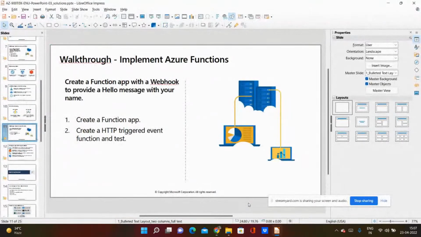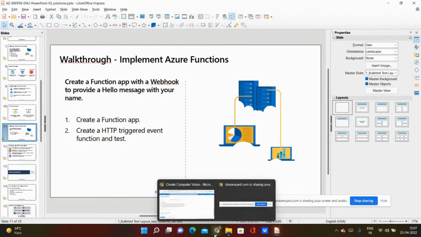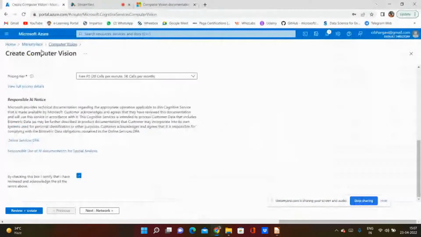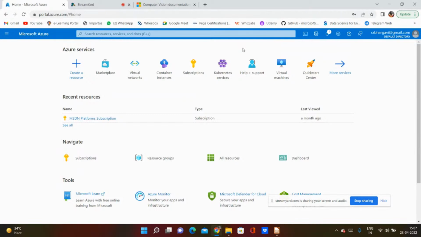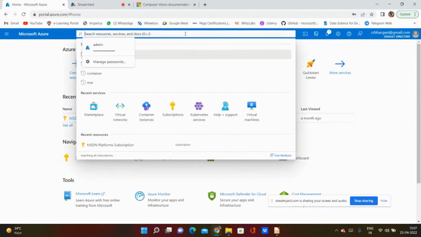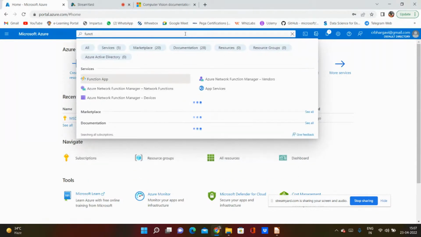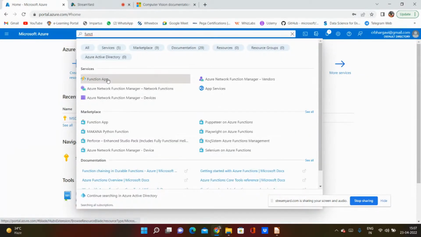Yeah. Coming back, okay. We are left with this, right? Creating a function app. Let's go back and try that. To create a function app, you would have to just create whatever you need.